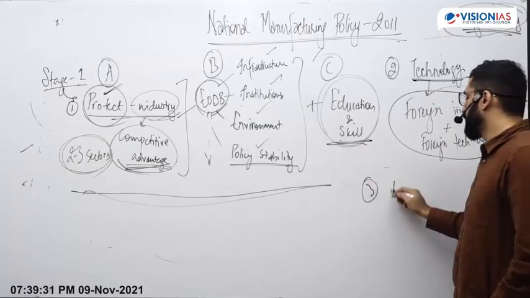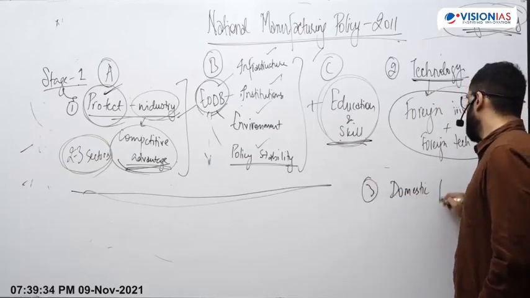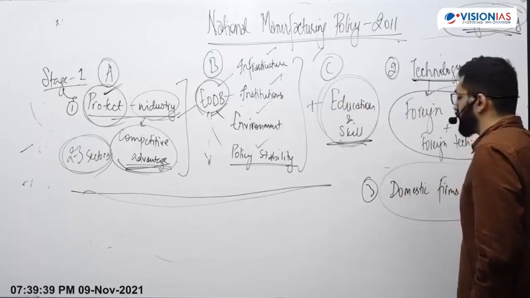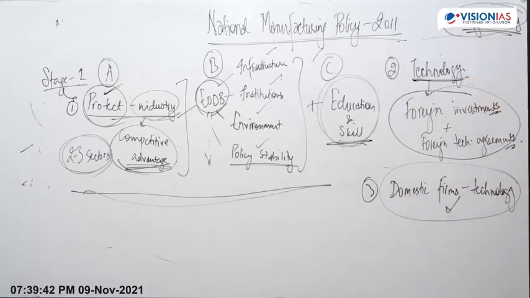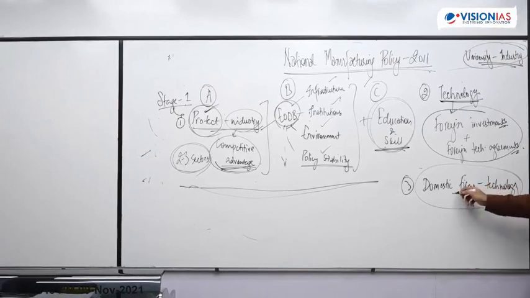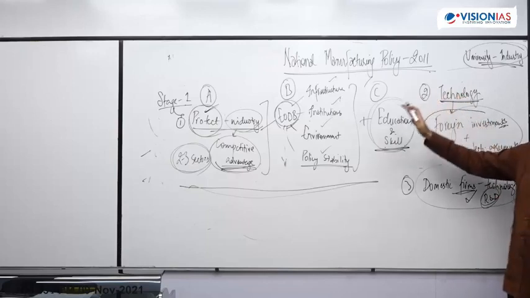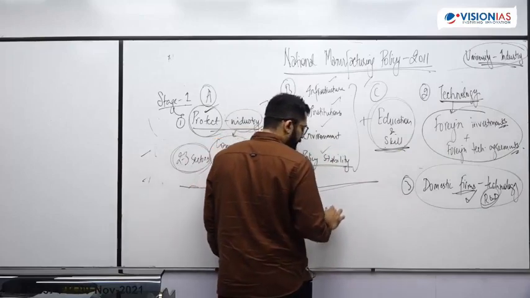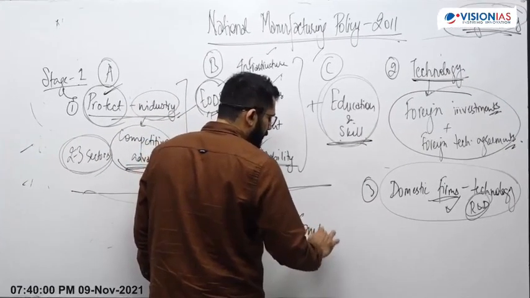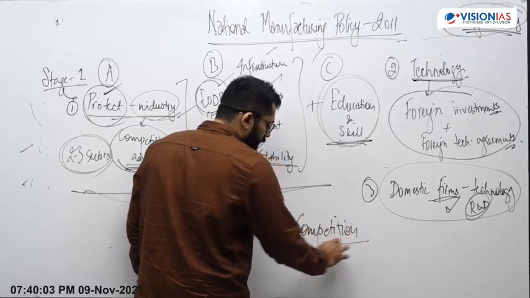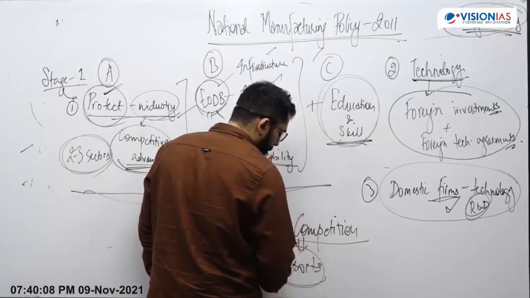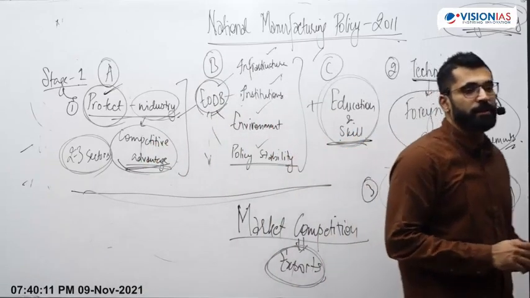The third is your domestic firms, when they are themselves doing technology. They are themselves bringing up new technology. They are doing all the research and development work. Now, these three things will only be sustainable when you are allowing them to compete. And this competition was enforced further by exports. How will you get the most competition?